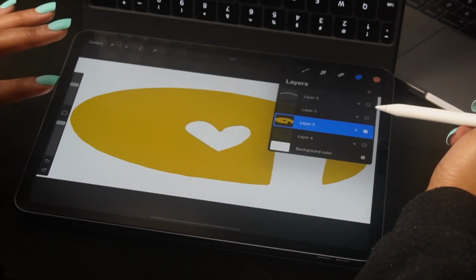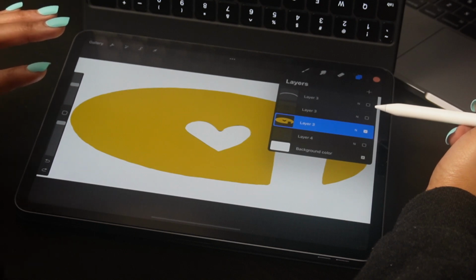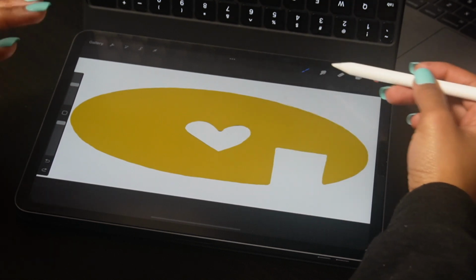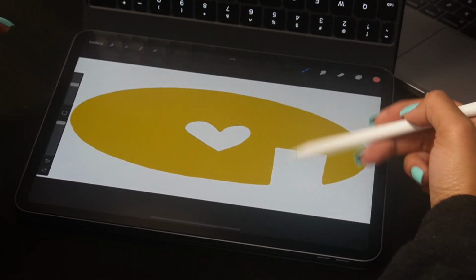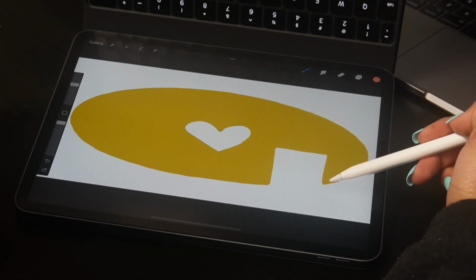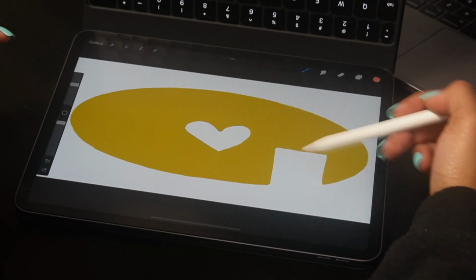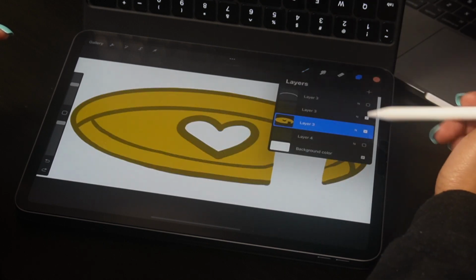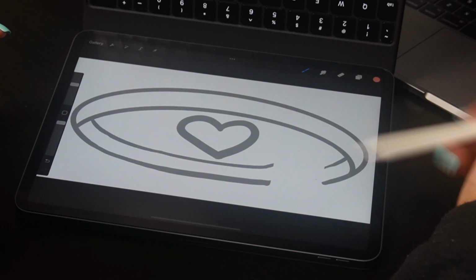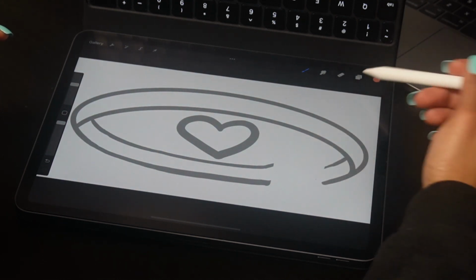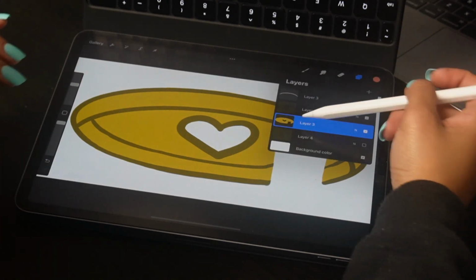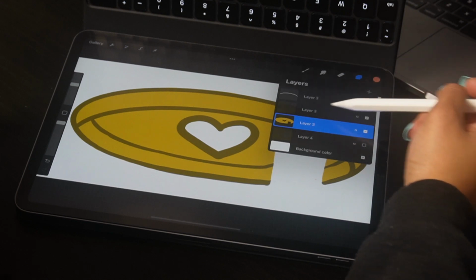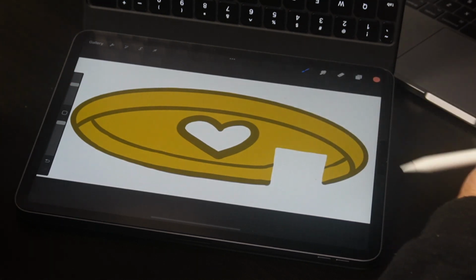After I did that, then I used the eraser tool, and the eraser tool is how I created this shape here. I did like a cutaway just because I know that that's where the page of the planner is going to go, so I just took the eraser and did a cutaway, erased all that off this layer, and then I did the same thing on this layer. Cut that out and erased that as well. So then when you had both, it looked something like that. Make sure that the color layer is below the layer with the outline so that you can still have the outline on top if you're going for that clip art look.